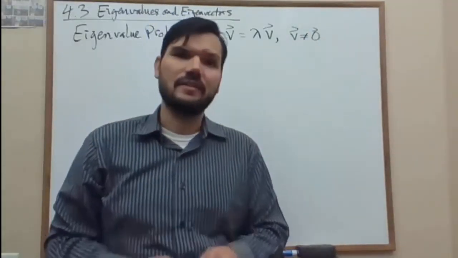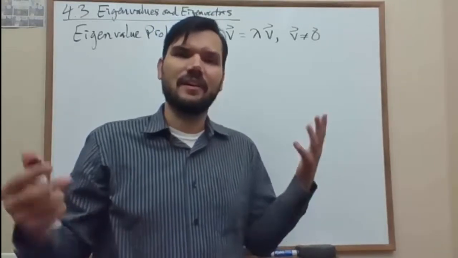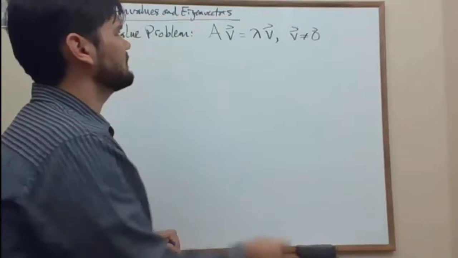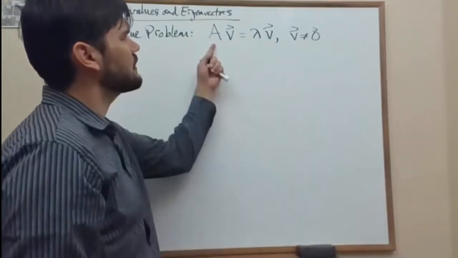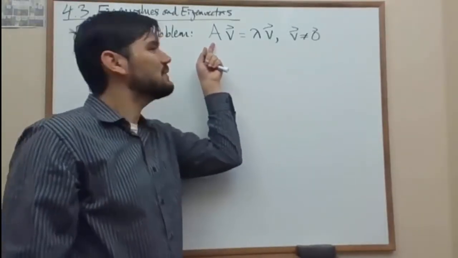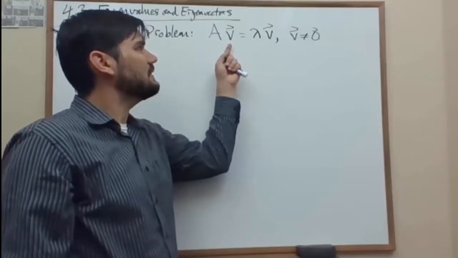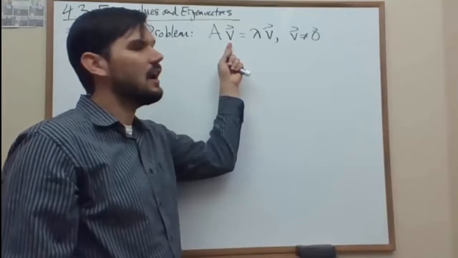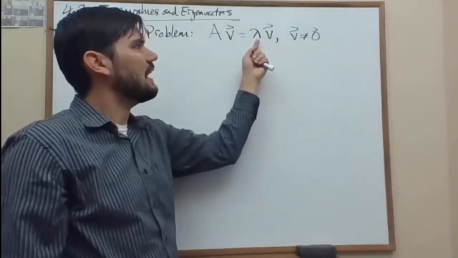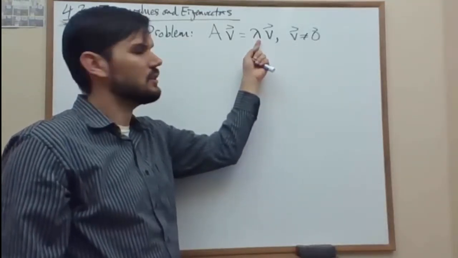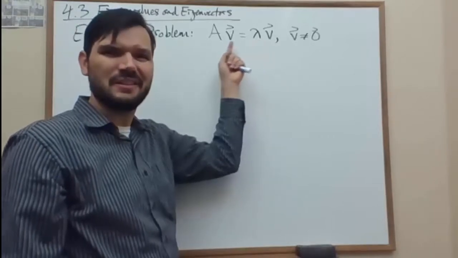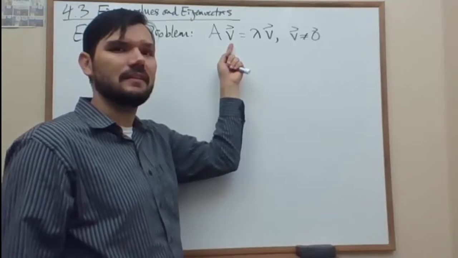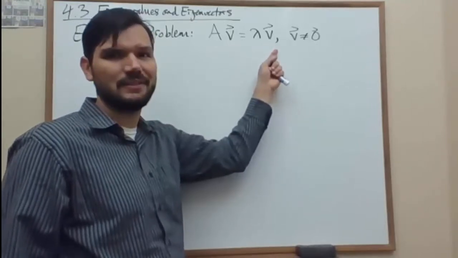The definition of an eigenvalue and an eigenvector are intertwined. Given a matrix A, our coefficient matrix, our goal is to find eigenvectors V that are not the zero vectors and eigenvalues lambda, which are scalars, such that you can reduce matrix multiplication by that V into scalar multiplication.